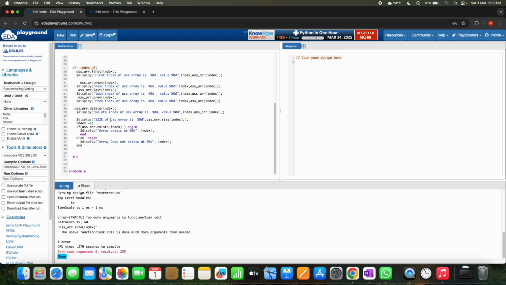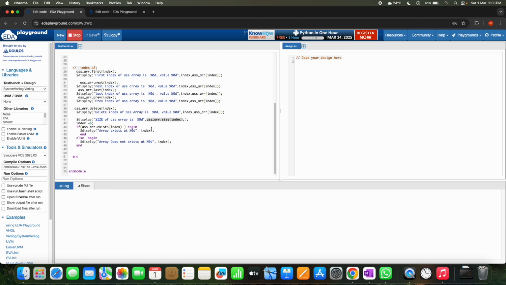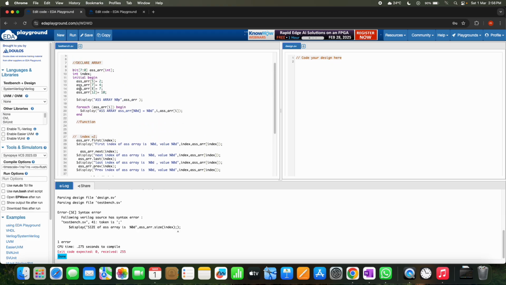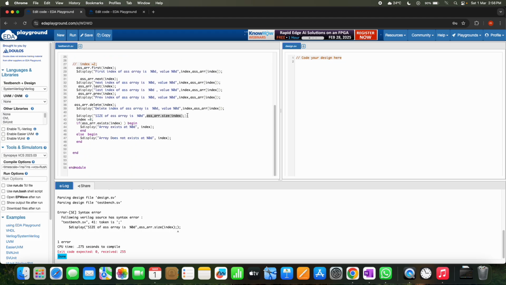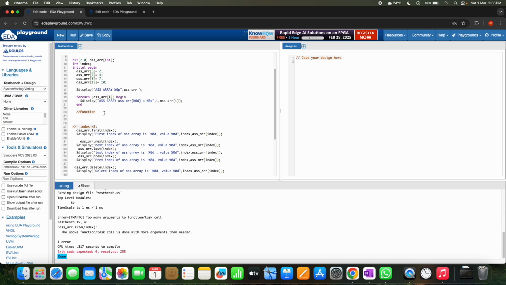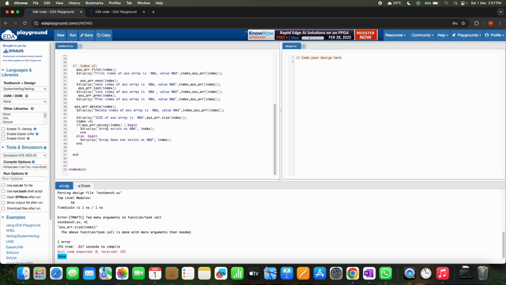So now check the size of the associative array, I'm just giving one. It will return some number, right? So here let's save it and run it. In the earlier one we had this 4, right? Why is it giving an error? Syntax error. Okay, sorry. So we have written 4 variables for depth, and even though we are deleting, we should be getting 3.